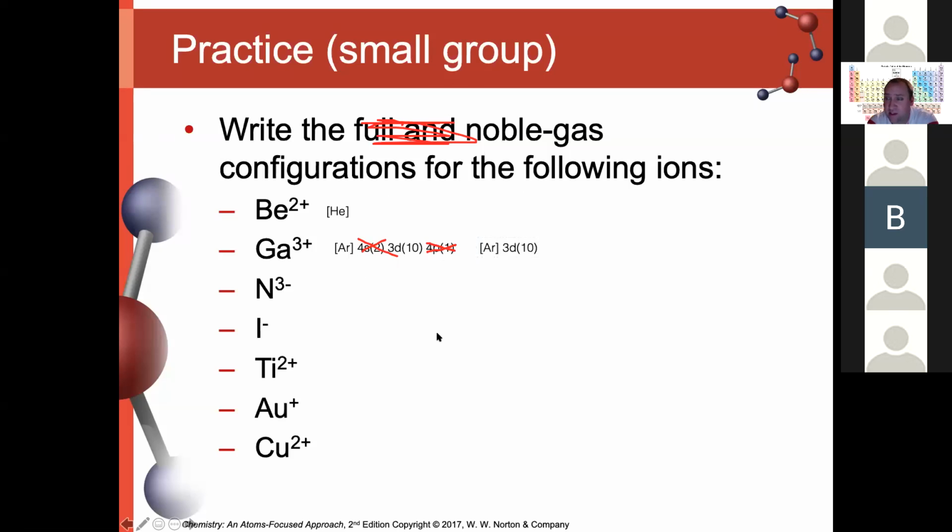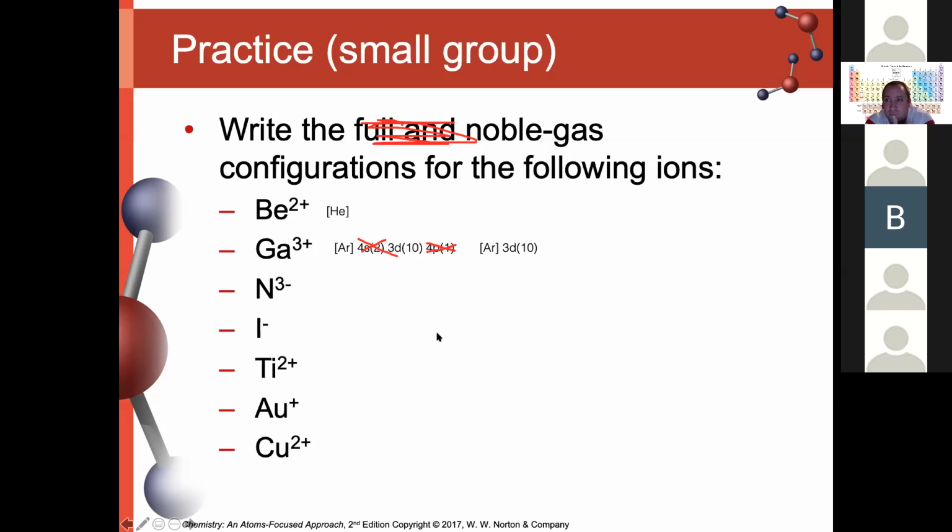So the gallium has lost its valence electrons. It's lost its electrons in the 4th energy level. It has not lost any of the ones in the D block. And it's going to gain some stability from that because remember, the 3D completes that 3rd energy level. So it's pretty stable in this state, which is why gallium only forms the positive 3 ion. It doesn't form any other ions.